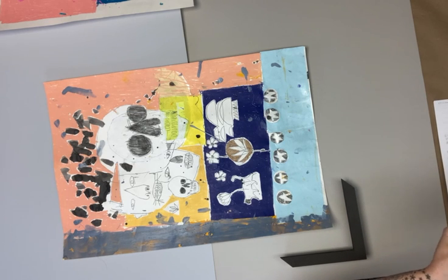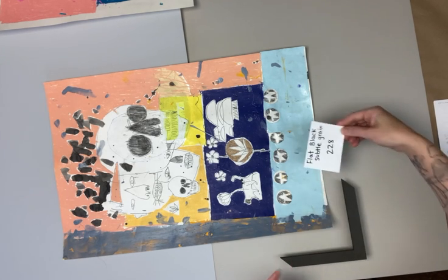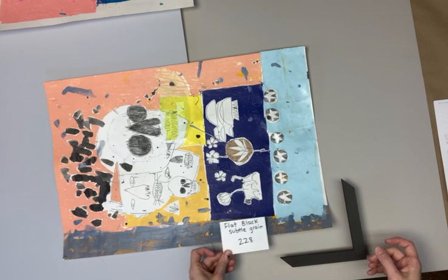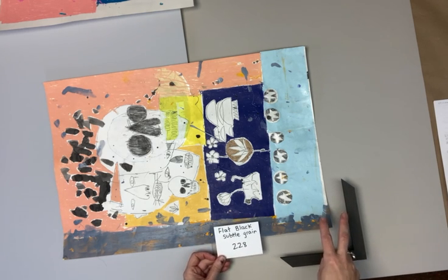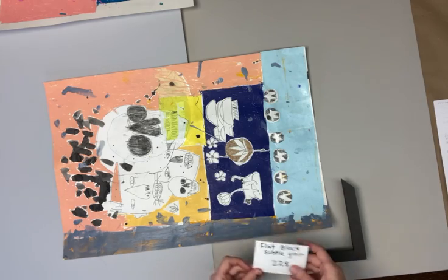This one, subtle black grain frame, 228. That's including spacers, 1.5 inch margins, and the UV70 non-glare glass.